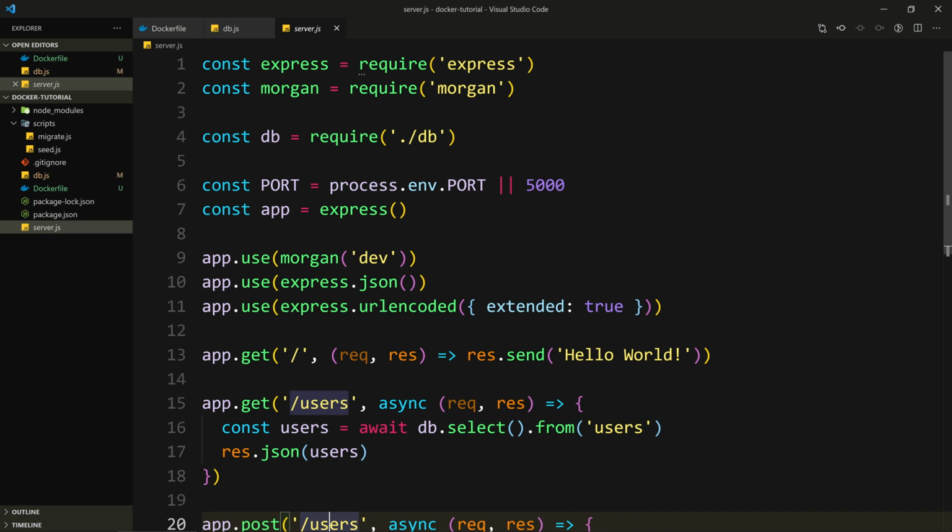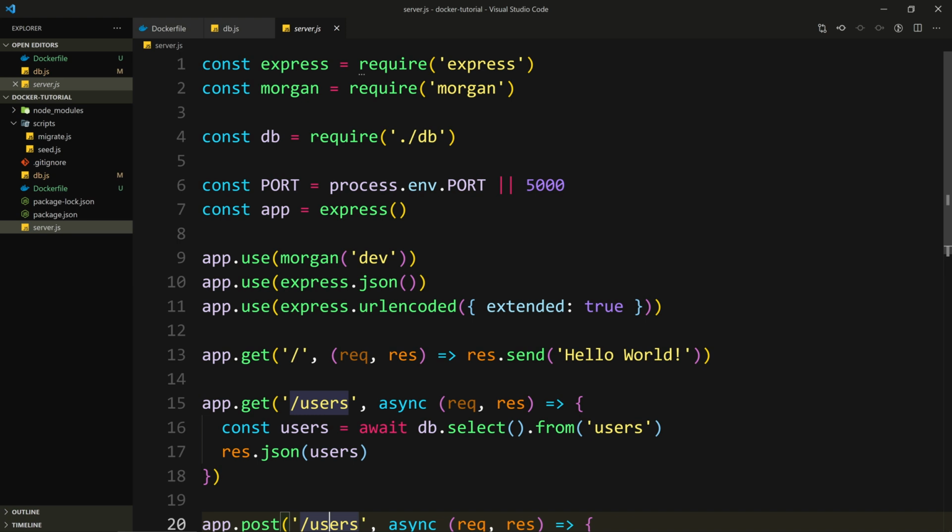Way number one is a bit dirty, to be honest, which is to expose the ports like we did here and then have that container talk to it through our machine. Way number two is better, which is to create these two containers together inside one network, which is another concept that we're going to touch on now. That way they can talk to each other without exposing any ports.